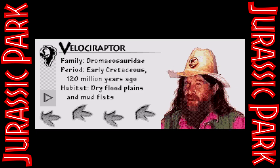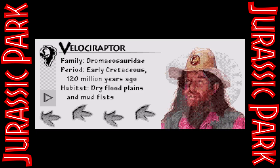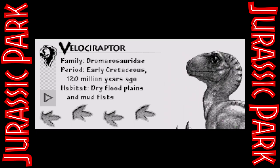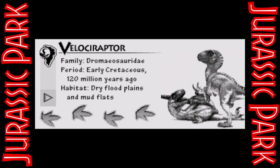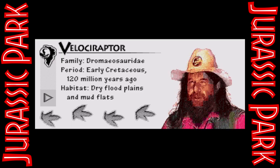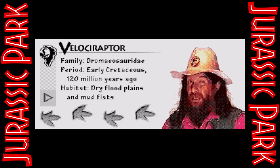Many smart predators today use burrows or caves to raise their young. Leopards do that, so do hyenas. Raptors were by far the smartest dinosaur predators. And if there were caves around, they'd take advantage of them for raising their young. Raptors were so smart that if they were alive in a zoo today, they would learn to recognize tools and weapons.